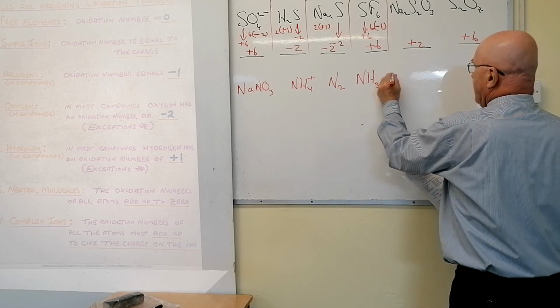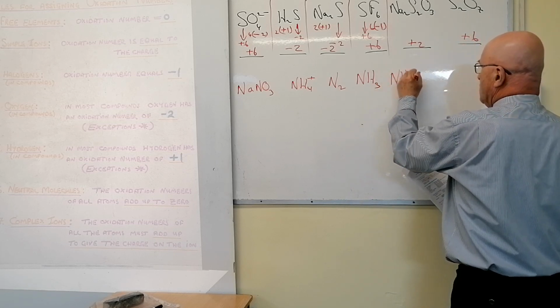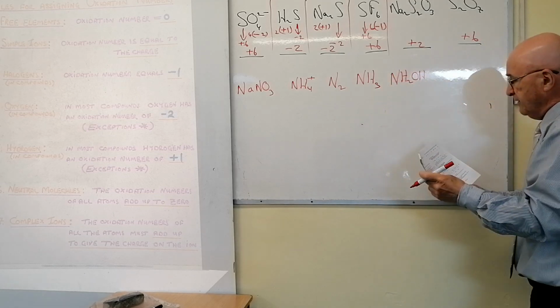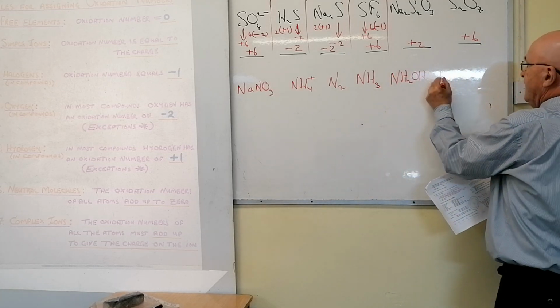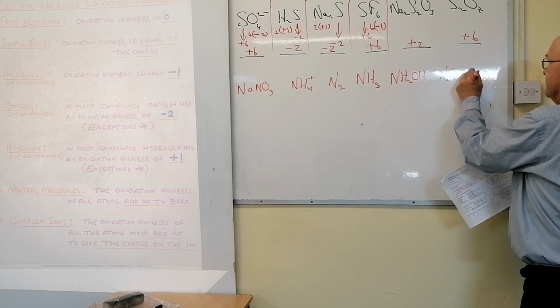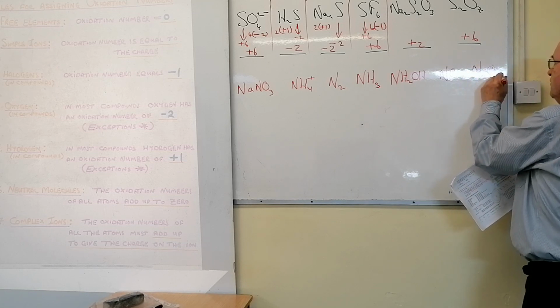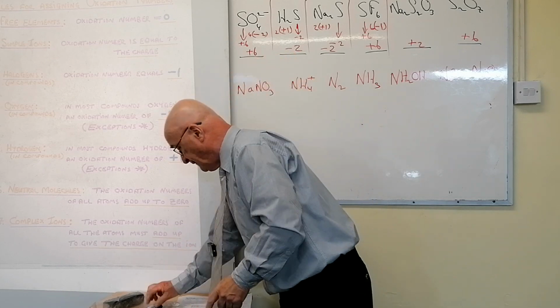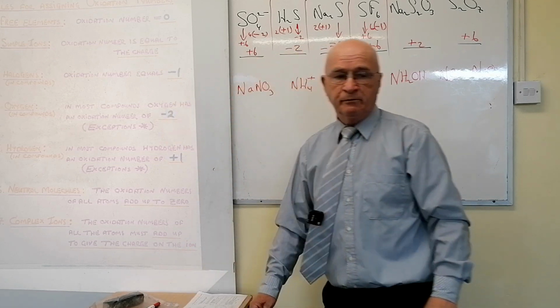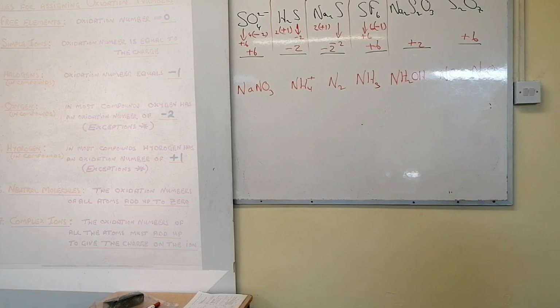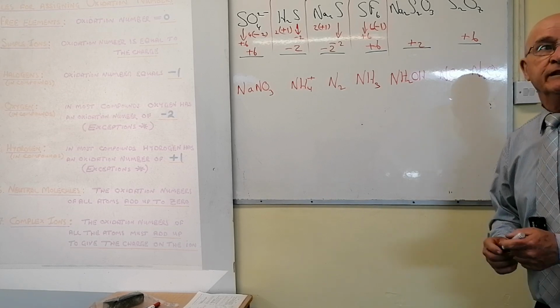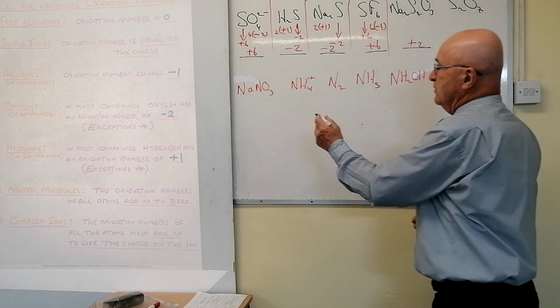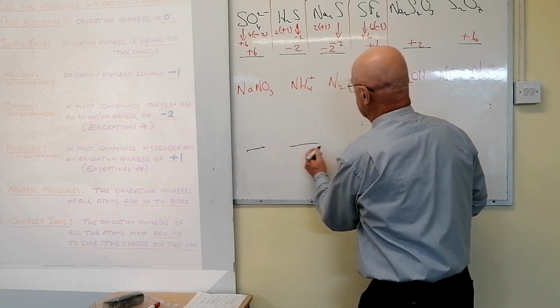This is NH2OH. All given to you now, remember, they're given to you. There's no question of having to know these. NO, and this is N2O4, right? And we have to write the answers underneath on that now. They've asked you, what is the oxidation number of nitrogen in each of the following compounds? It's important that you'll be able to deal with that, and I'm just going to do that for you now, okay? And we're putting the answers down here then. Are you all right with that?